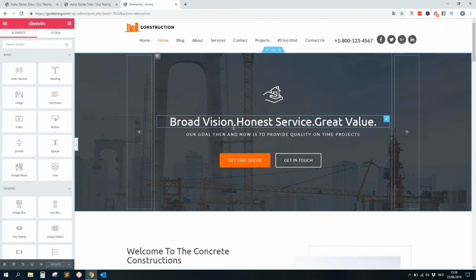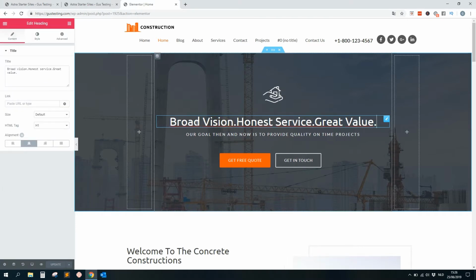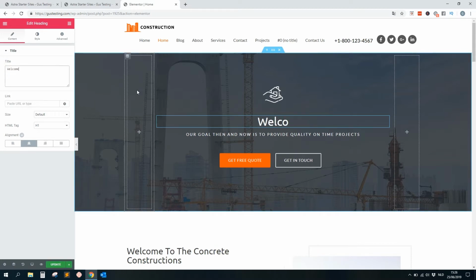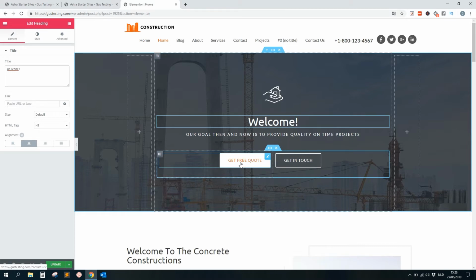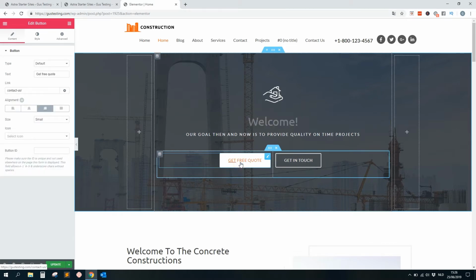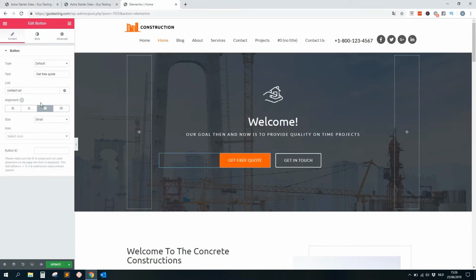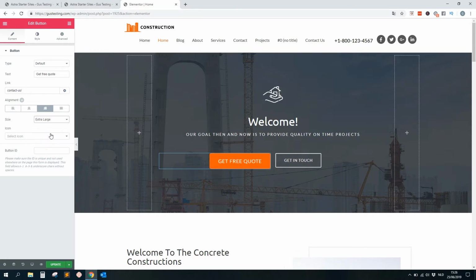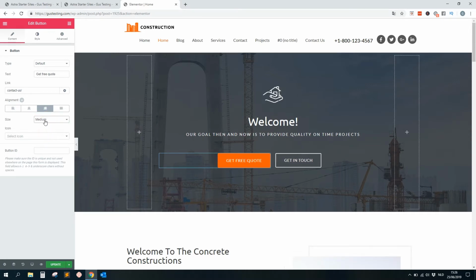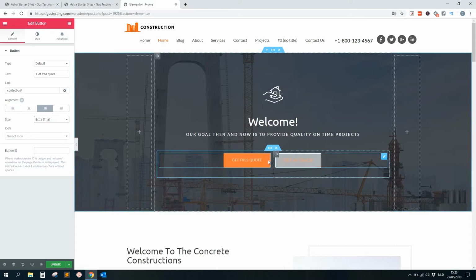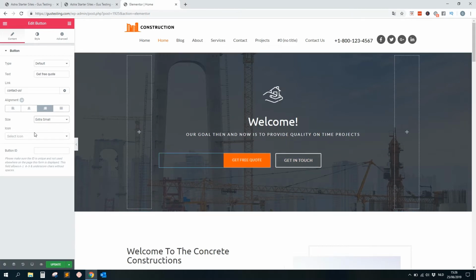So on the right side, you see the preview. So it's really easy. If you want to edit something, you just click on it. And then on the left side, type whatever you want. Same as always, if you want to edit this button, just click on the button. Then you see you can make it bigger, medium, extra small. Okay, so it matches this one. This is good. Link, it links to the contact page. So if you want, you can put another link there.